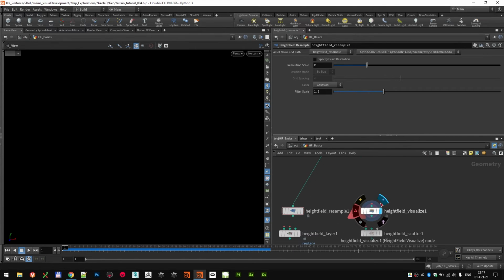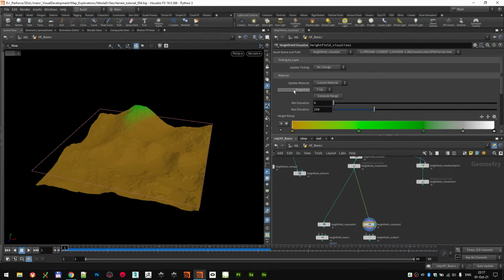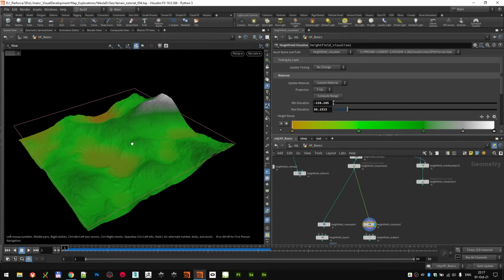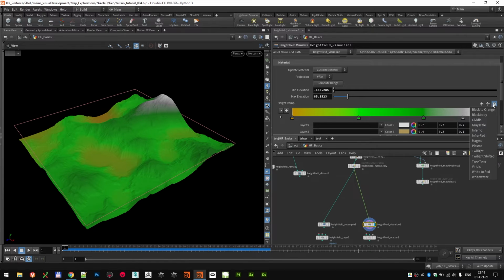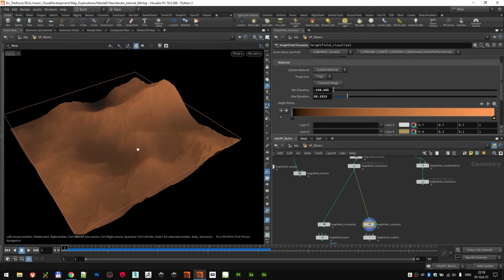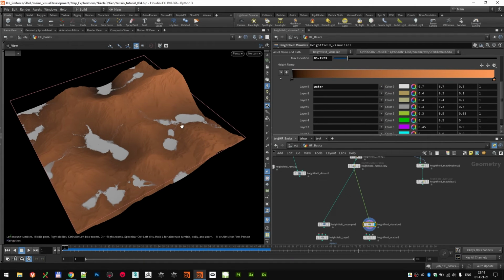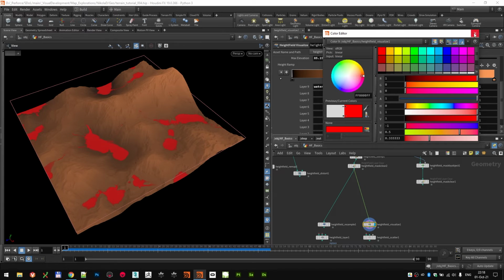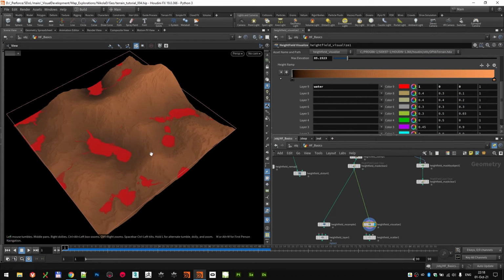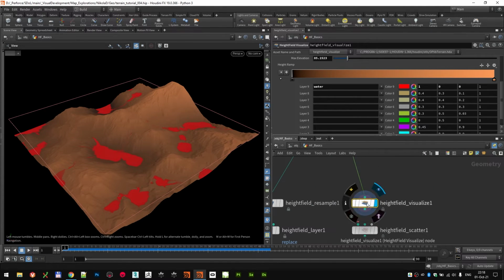Then there is the Heightfield visualize node, which is also interesting because you can quickly do some previsualization of the colors of the Heightfield. Again, you should probably just compute the range so you get the specific colors. You can set the gradient here. You have some Houdini presets already, so you can previs the colors, or maybe even load one of the layers for a specific mask, and then choose the color for that. It's a very handy node to just get some colors into the Heightfield in the easiest way possible.